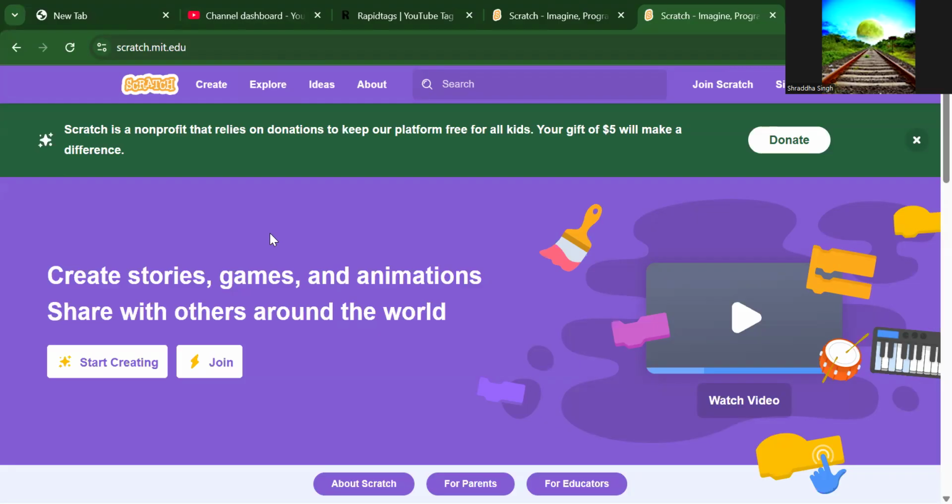Okay. Before that, let me explain why we are learning Scratch and what is coding. Nowadays we have lots of devices. We have a computer, we have our laptop, right? We have our mobile phone. These are all devices. In order to communicate with your device, you will require a certain language.